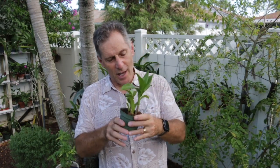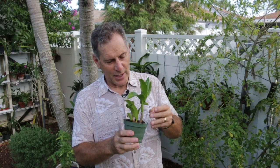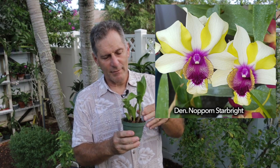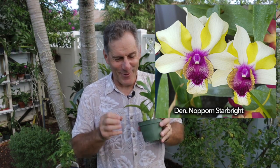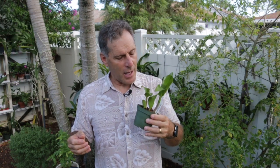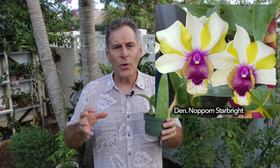This is my only Dendrobium. So this is Dendrobium Starbright Shazam, and this is cool because Shazam is spelled Chizam, and I don't know why it's spelled that way, but it is. This was blooming. It's a small plant. Some of the plants were blooming, but I opted for this one instead. This is an unusual Dendrobium. I haven't really seen anything like this, and because the cultivar is Shazam, this is a clone, obviously. So this will look exactly the same as the picture of this that I put up on the screen.